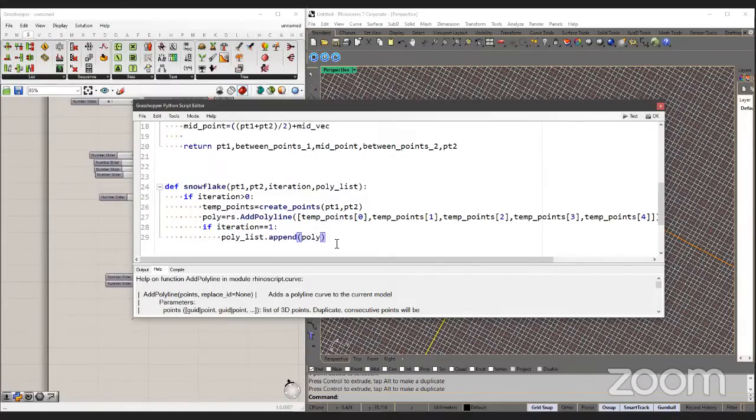Yeah, it is a better way to initialize your list, as I told you. So we want here a snowflake, for example, temp point, lots of typings, 10.0, temp points, 10 points, 1, and iteration minus 1.